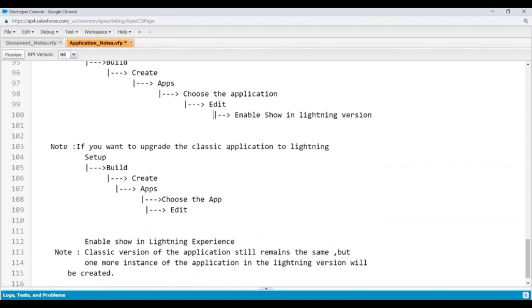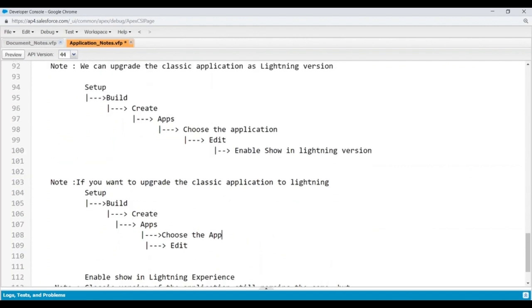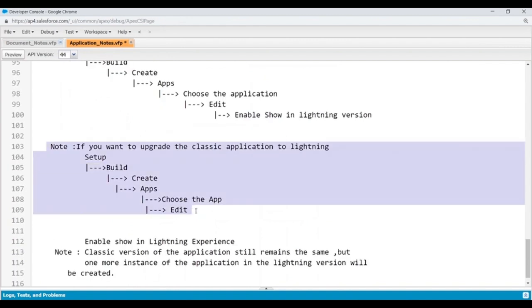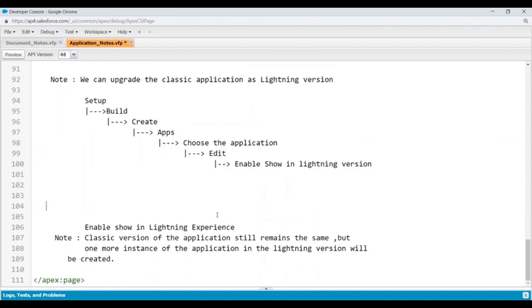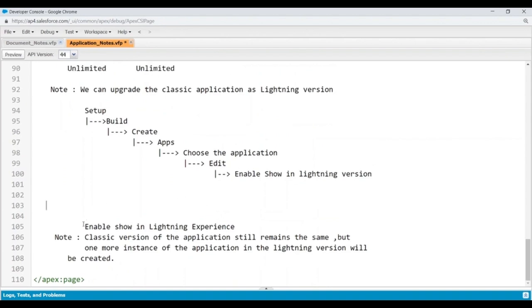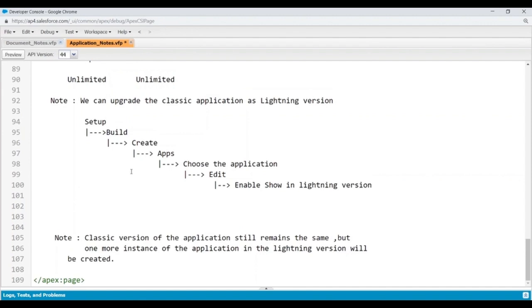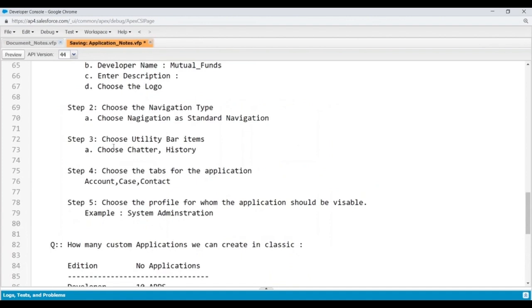If you want to upgrade the classic application to Lightning, I told you the classic version of the application still remains, but an instance of the application in the Lightning version will be created. This is what we have discussed as of now, right?